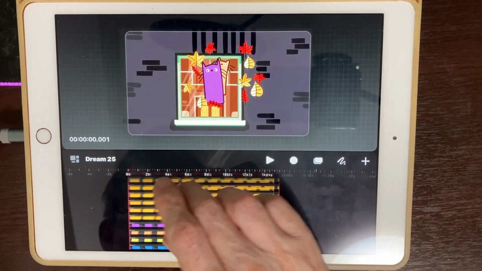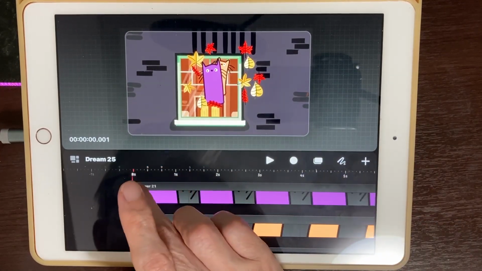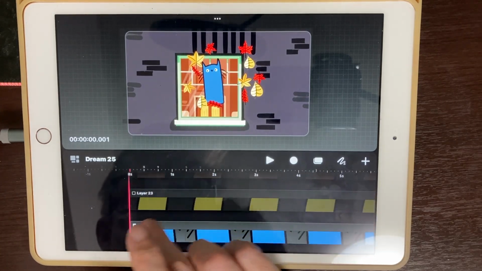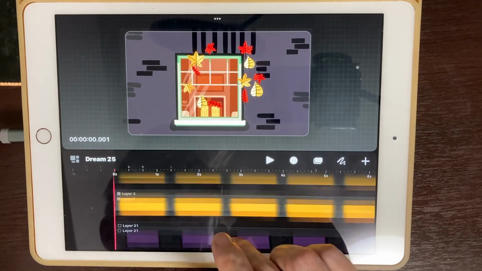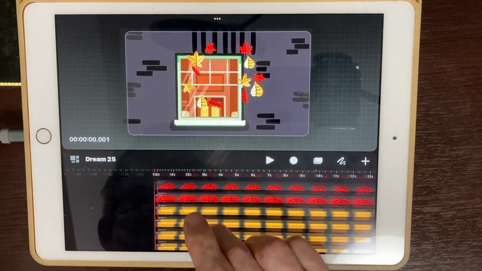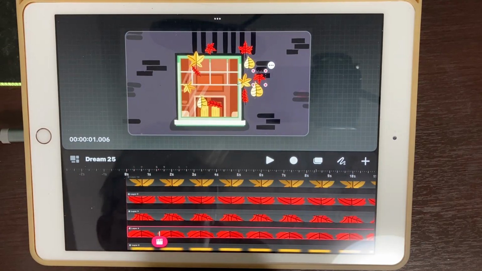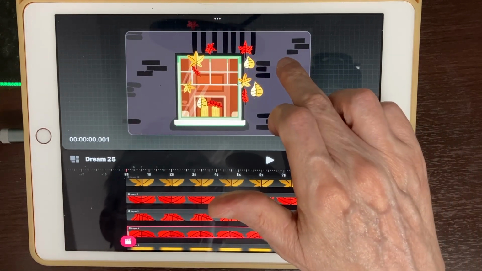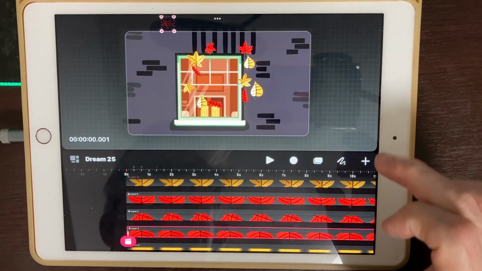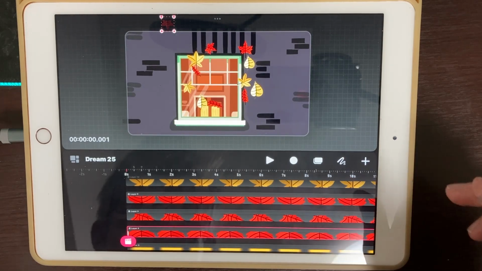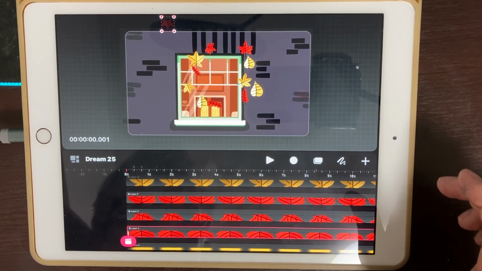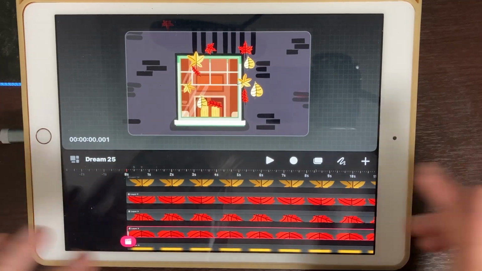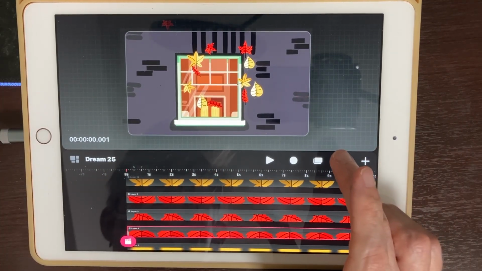Alright, I think the first thing I want to do is mess around with the leaves, so I'm going to turn off these cats so they'll get out of the way. And we're going to take a leaf. Let me start that one right there. So I want him to start off the screen up here. Alright, and we're going to do performance mode for most of this. What performance mode is, it basically records your finger moving the items around on the screen. That's as simple as it gets.